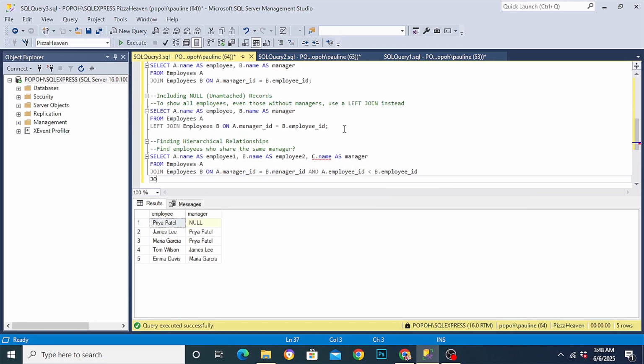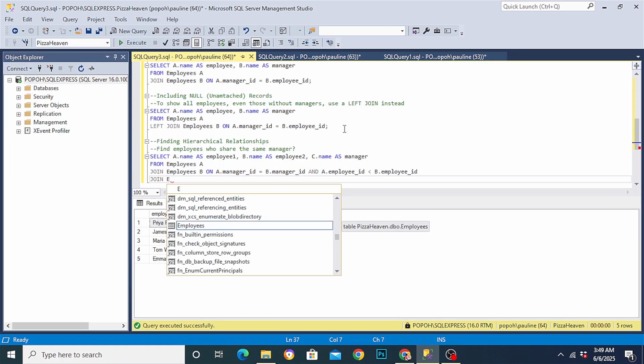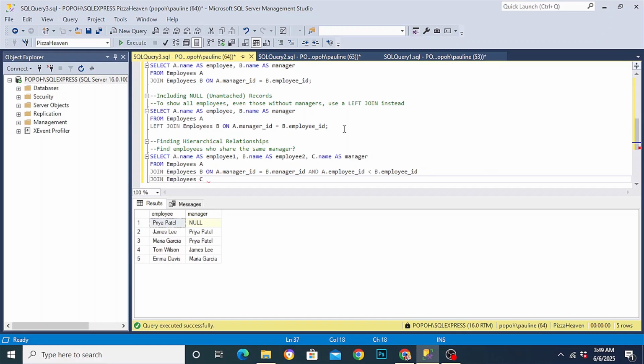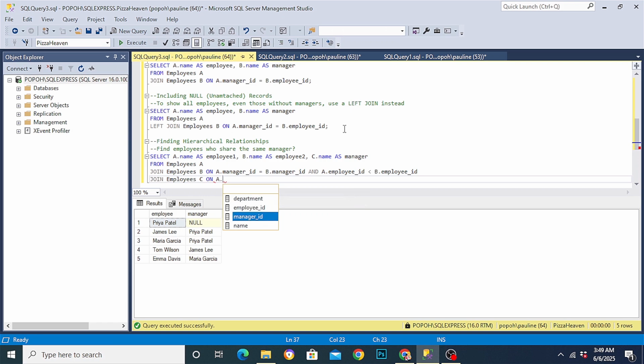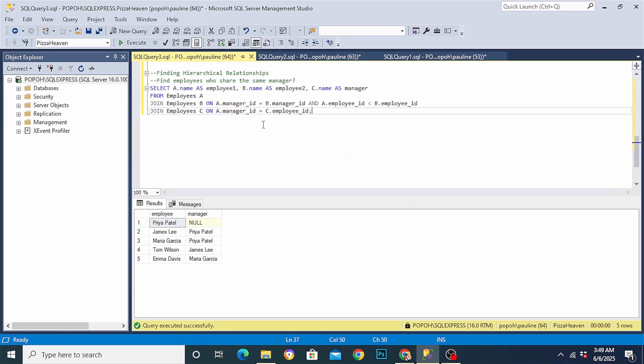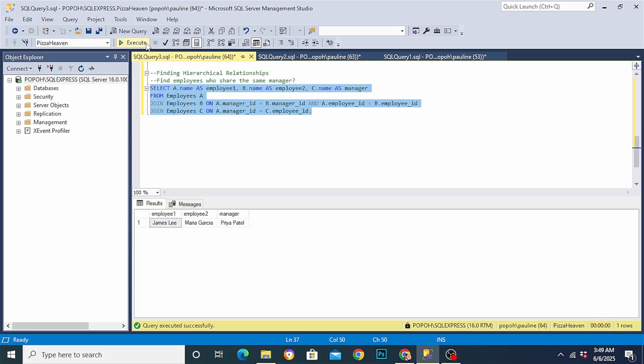And we also want to join the employees table, which is C, on A.manager_id equals C.employee_id. So highlight your query and then execute it, and voila. Now we see pairs like James and Maria, who both report to Priya. Can you see that?